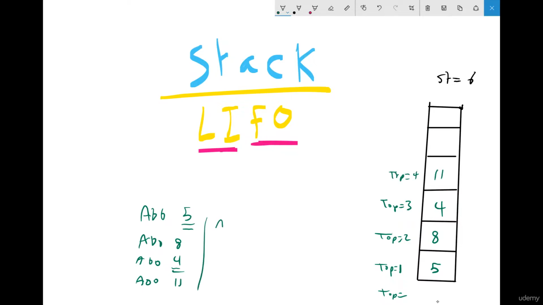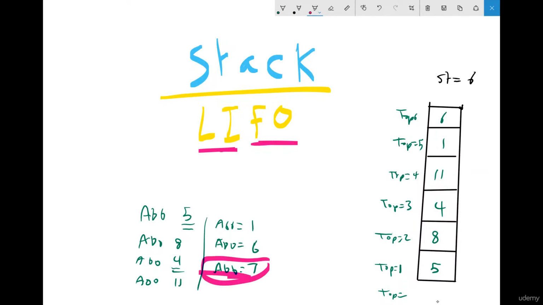Add 1: the top is 5, and you add 1. Then add 6: increase the top by 1 and add the element 6. Now I say, add 7. You say, wait, the stack is full, I cannot add more. Ignore this step, it cannot be added.